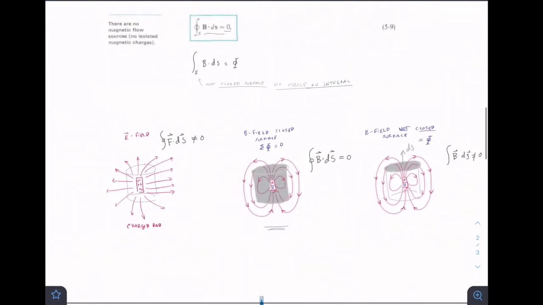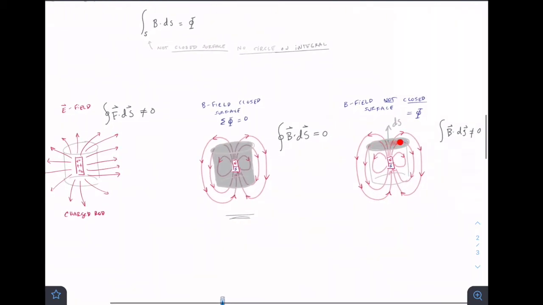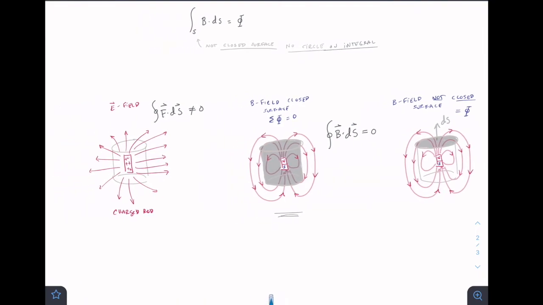So this is a little bit of what I explained before from that B dot DS. This is an equation in your book. So the closed loop contour is equal to zero, but there's also an equation in your book where it's not a closed surface, and it's equal to the flux through the surface. So in that case, for this one that is not a closed loop, it would be something like this. Your surface could really be anywhere, but you're just looking at a sample surface where your magnetic field is coming through, but it's not closing back in on itself because you're not taking a closed surface. But in this case, when you're taking a closed surface, it's going to be equal to zero. So the total flux is equal to zero because the flux going out is equal to the flux going in. For a B field.